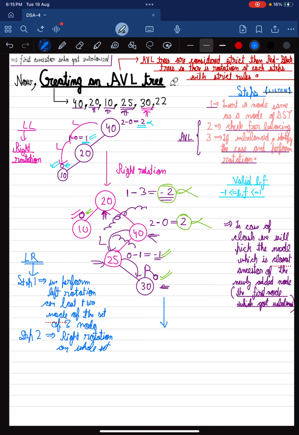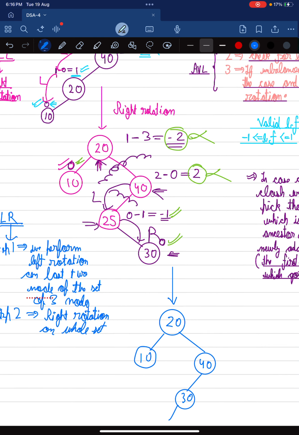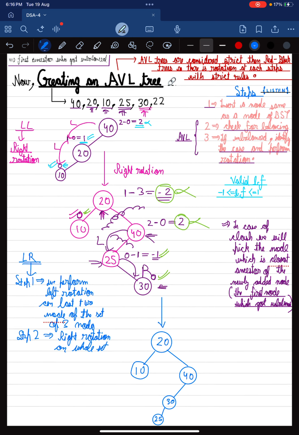the operation. So 20, first we do step 1. The upper part will be like this only: 20, 10, 40. 30 will come above as we said, and 25 will be on the left. 25 will come over here, here will be 30, here will be 25. Okay, now we have to perform the right rotation. Now we have performed the left rotation. Now we will perform the right rotation. So for right rotation, we will perform this right rotation on this.